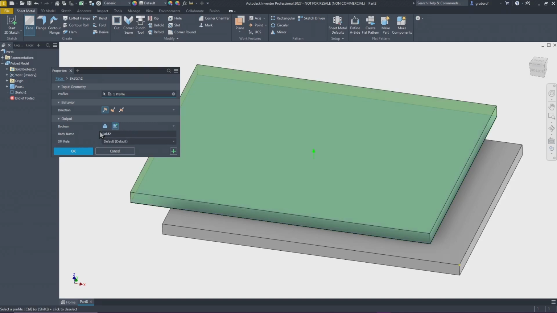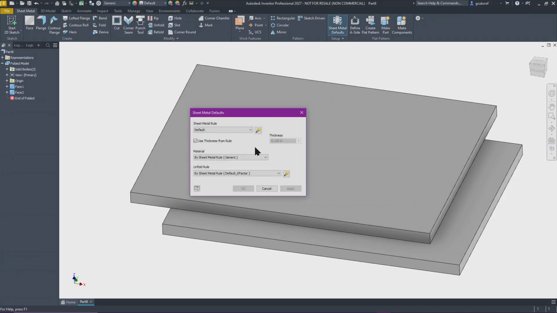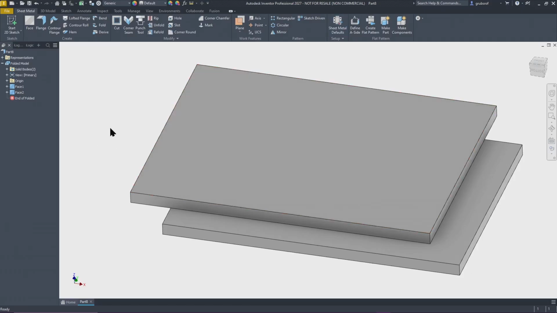You'll see the dialog changes. You can give it a name right here. And if you have multiple thicknesses already set up, you can do that here. I'm going to show you what happens or how you get around that. So say OK. If you go back up to default, whatever you change this to, it doesn't matter if you uncheck this and change this number or have something else, these both change. Well, that's not what we want to do, and that's why I'm doing this video.